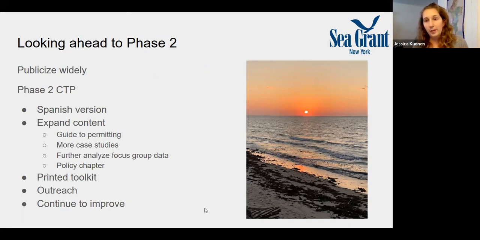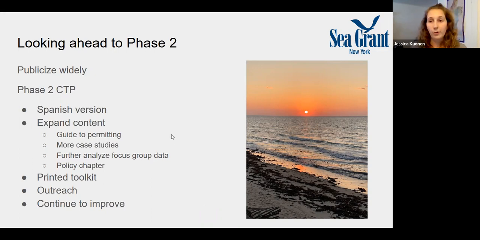So our next steps with this project: today was just a smaller launch with a smaller group, because we ran into some snags with our graphic design and we were able to pivot and work around them. But that's the reason for the smaller launch today. But I think it's ready. This is ready to be used. Please use it, share it widely, and incorporate it into your work however you need to.